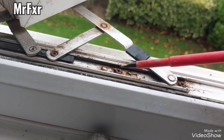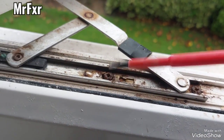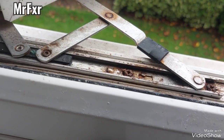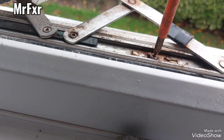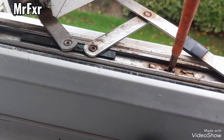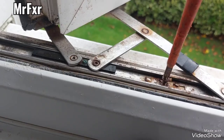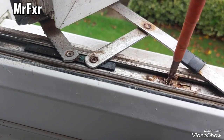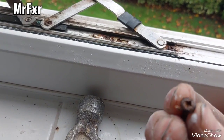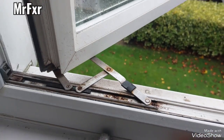Also, with another cold chisel or screwdriver, just give it a little tap sideways, so any rust that is bonded between the hinge and the head breaks off, and then get a nice clean screwdriver, engage it in properly, push down and undo it. And there you go. That's how you undo a rusty screw. Don't ruin it. If you ruin that head, you have to drill it out, and then that's the problem.